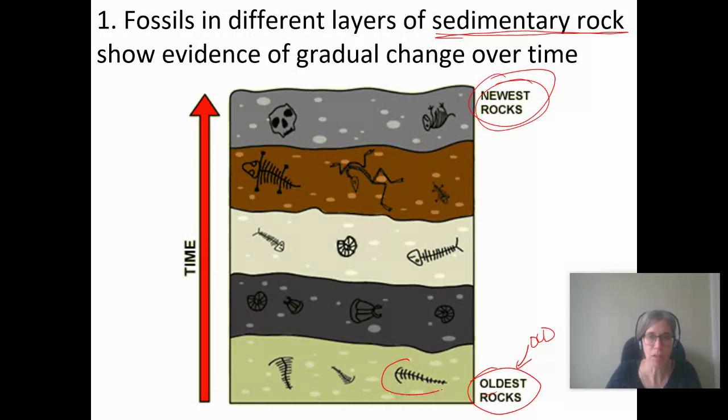So maybe you're looking at this, and then later in the fossil record, you see this, and then later you see this. So you can look for changes in similar fossils over time, or you can look for fossils that just disappear that suggest that there's an extinction. You're not going to find fossils in igneous rock or metamorphic rock or any other type of rock, because if the sedimentary rock with the fossils in it gets squished hard due to pressure or melted, the fossils will disappear along with the sedimentary rock that changes into a different type of rock.